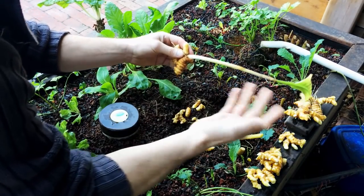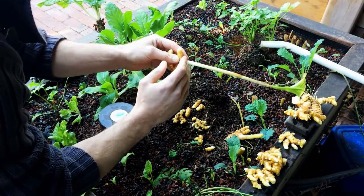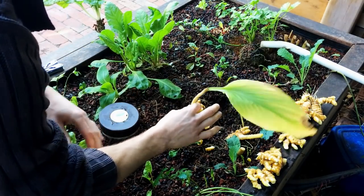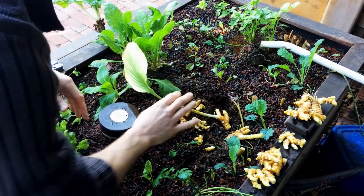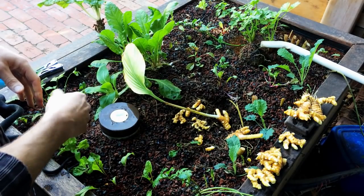So this one I'm going to cut because anyway that's the end of winter. That's winter now, so this is going to be cut. This as well. I'm just going to put it back in the system, and I will be able to even plant other things in between because it's not going to take any room on the surface, so no problem, I can put other plants with it.